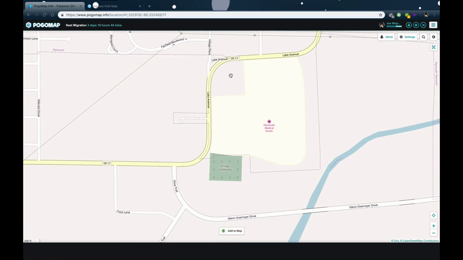And then now it's added. Now, sometimes at a lower level, you might have to wait for it to be approved by the system. As you level up, it will instantly just add it straight to the map for you. For me, it just automatically adds it. All right, so now that's added.